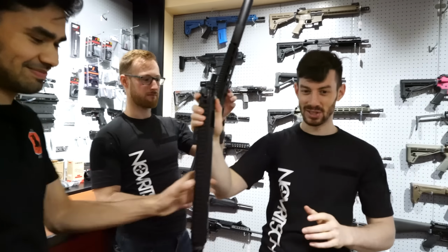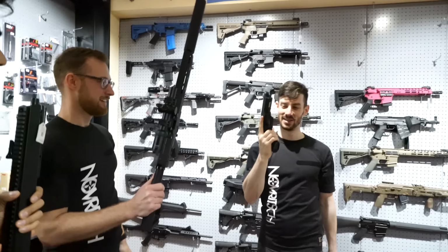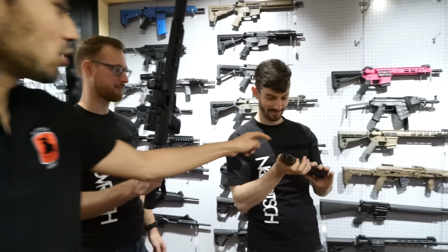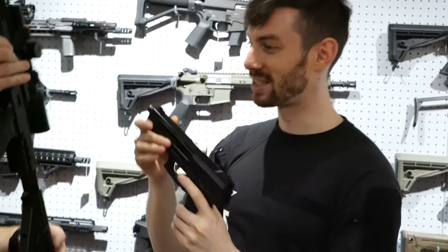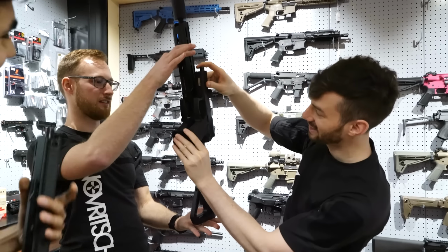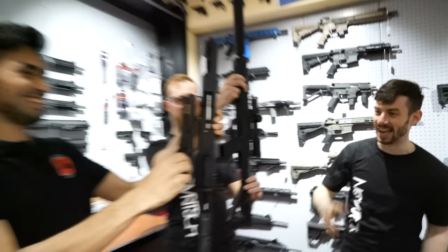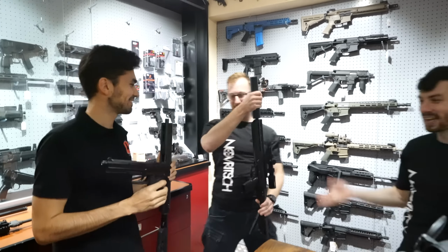Okay, I'm gonna show you something very cool. We have a real Mark 23. That's the real one. It's US SOCOM issued. Yeah, we will show the markings on there. And that's what is inside this gun, essentially. So if you mixed it together with this, it would look quite similar. You have to move your hand. Yeah, exactly. There we go. Okay, let's move on.